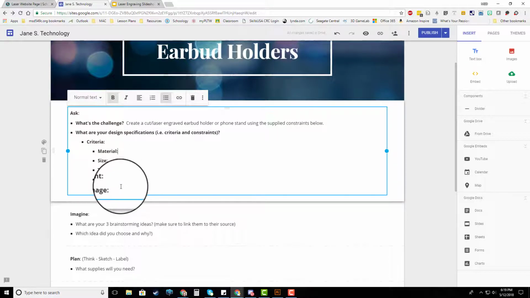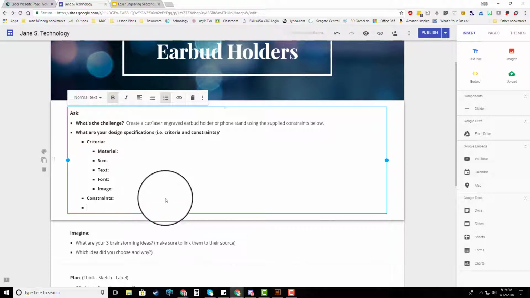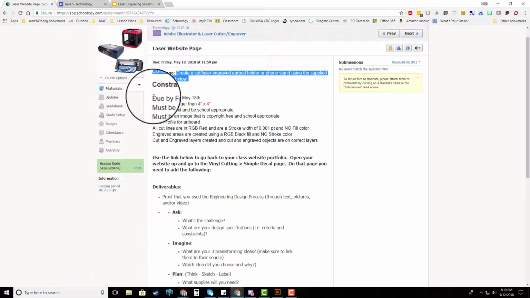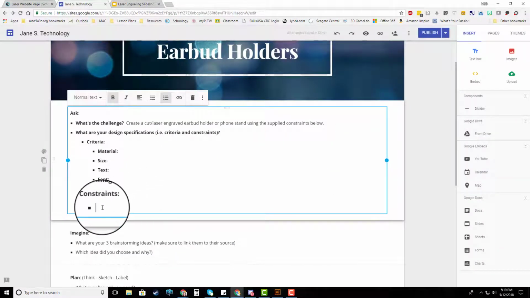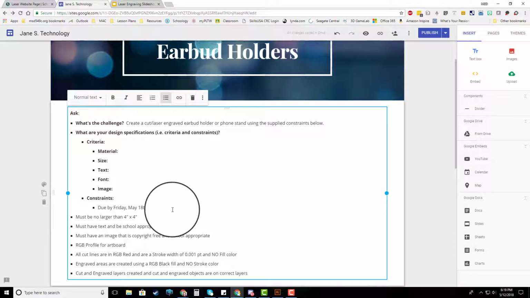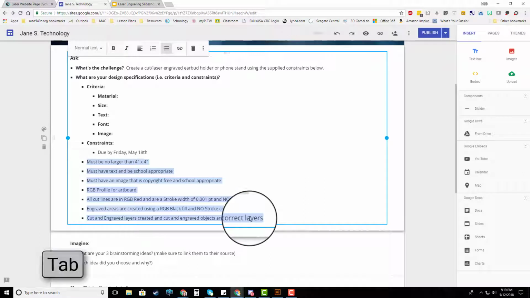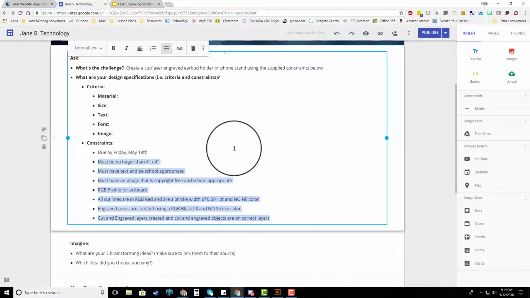So then after this, I'm going to hit enter again and I'm going to hit the backspace and that will put this back over where the other one is. And this one is going to be my constraints. Okay. So the constraints, I'm going to tab twice to put that over again, are right here on the web page as well. So I can come over and copy these constraints and come back over here and paste them. Okay. To get them all over where they should be, I'm just going to highlight this and hit tab twice. Well, actually 4 times because they went all the way to the left. So that just lines them up all nice and even.